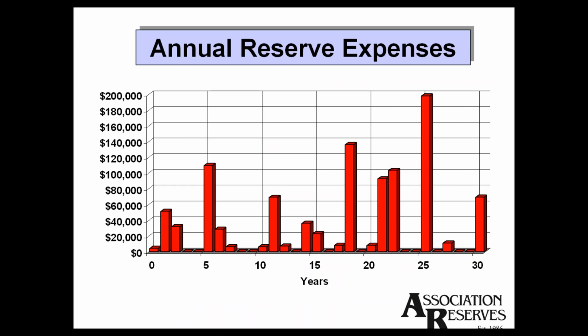Now remember, irregular does not mean unpredictable. In reality, as the years go by, these expenses may move around a little bit, get slightly larger or smaller, but none of these expenses will go away. If your association ignores them, they'll just be the causes of special assessments or deferred maintenance or homes declining in value.